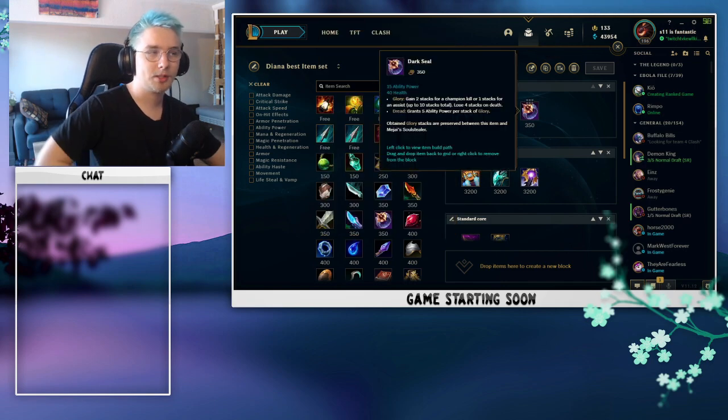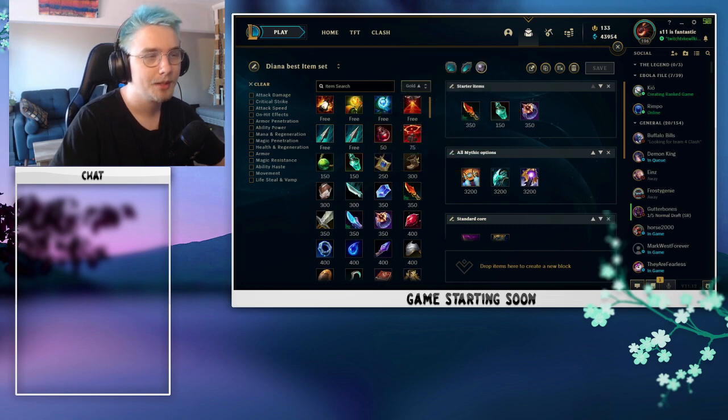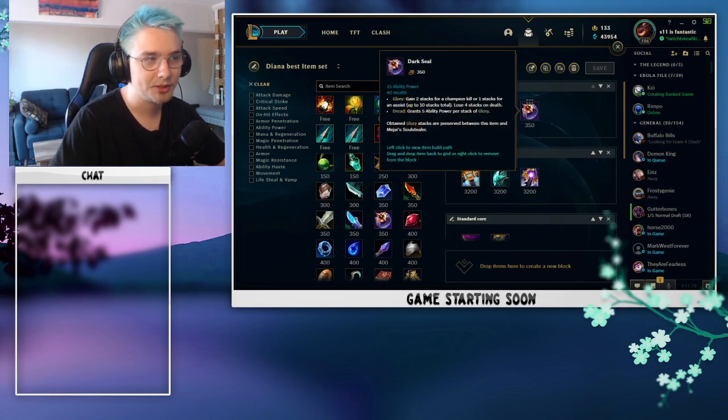And on your first recall, guys, I'll recommend that you always buy a Dark Seal. This Dark Seal is just a really, really safe first back option. It'll allow you to have the potential to snowball and upgrade this to Mejai's later. But if not, I mean, you still get the bonus 40 health and 15 ability power. It's just a really good item. But yeah, if you ever get this to 10 stacks, you can just upgrade it and you can snowball incredibly hard. So it's just a really nice little buy.